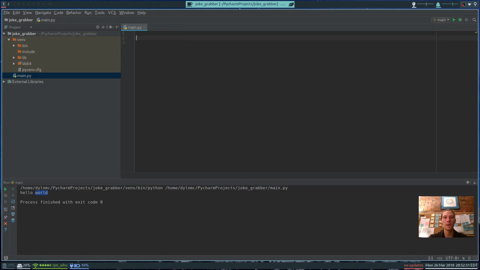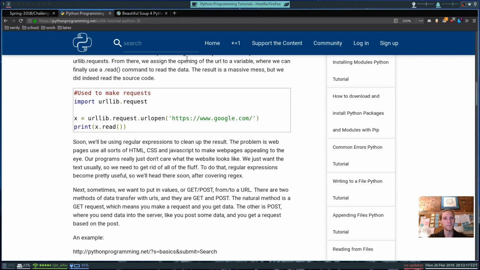All right, so now that we know everything's working properly, I'm going to create a doc string so that other people know what this program does, and I will know if I look at it later on. So it is going to print a random joke from a website. It's not the best doc string, but it'll do for now. And now we need to figure out how we're going to pull down the web page and parse it.